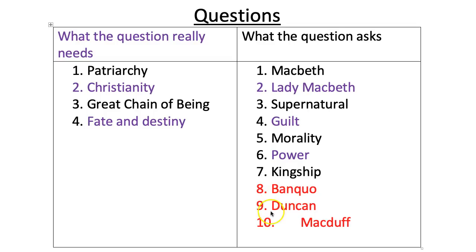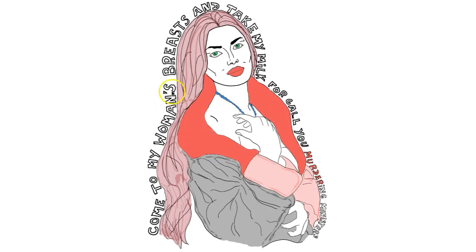And then finally, in the killing of Duncan, we've already seen how that is seen as an unnatural act, a crime against nature, because it goes against the great chain of being. And this is echoed in her prayer, if you like, her command here, where she demands that her nature is changed.